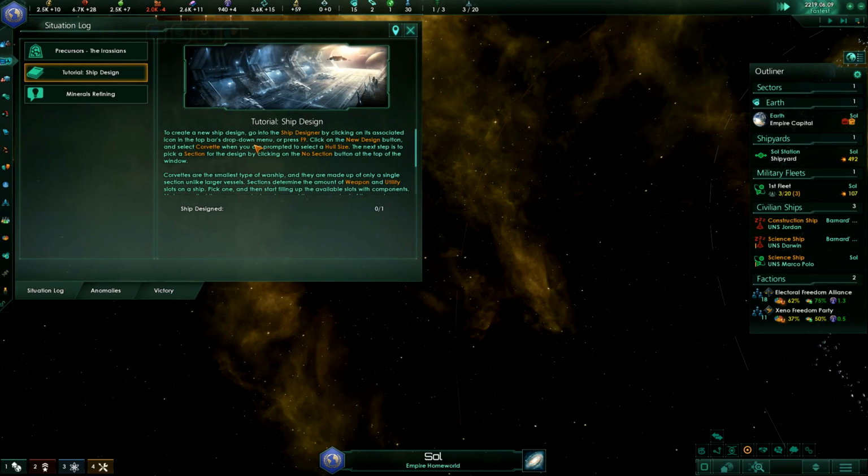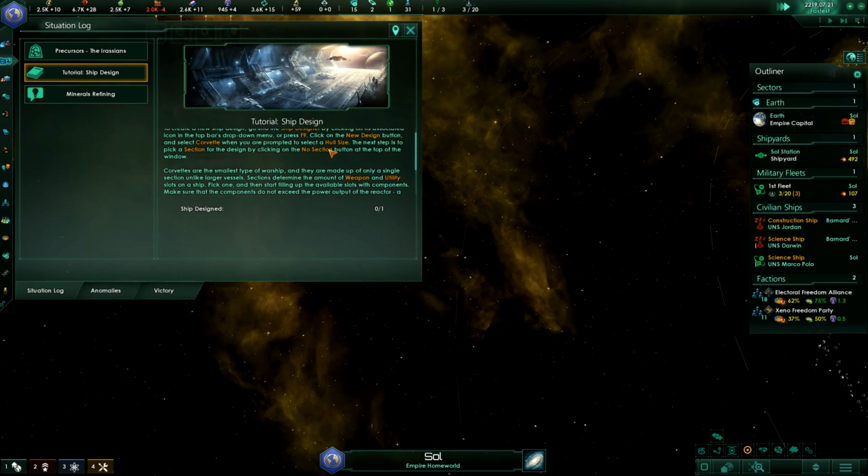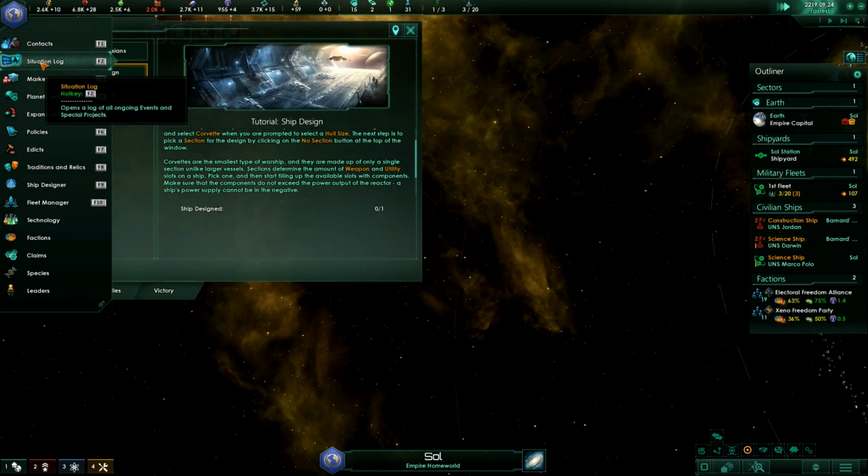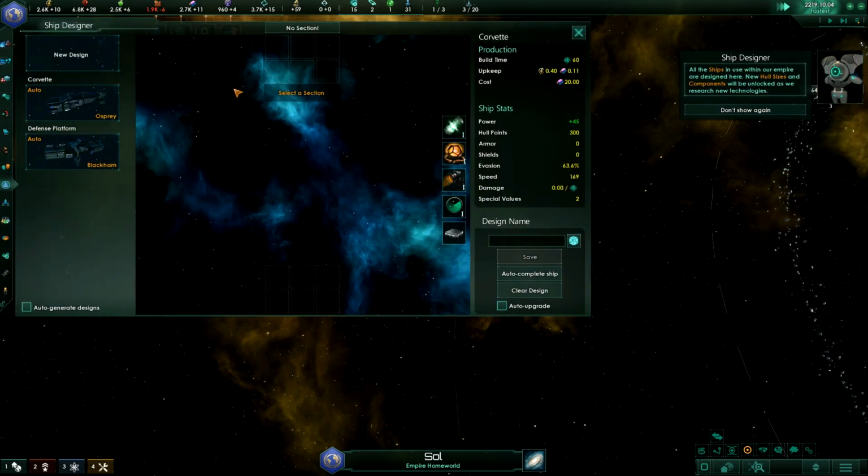Then you pick a section for the design by clicking on the no section. Pick a section by clicking on no section. Well, why would you call it no section button at the top window? Pick one and start on the computer with components. Make sure the components don't exceed the power output of the reactor. Okay, we're just going to make one anyway, because I'm still not 100% sure what they're actually talking about. I'm still not getting the whole size. I'm clicking on new Corvette.